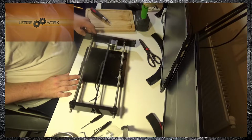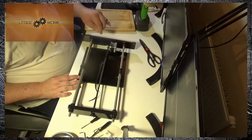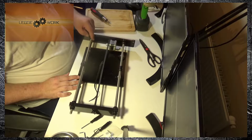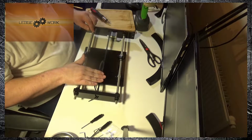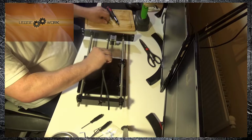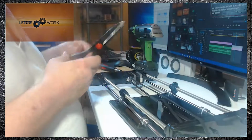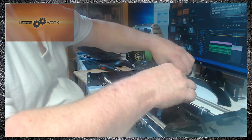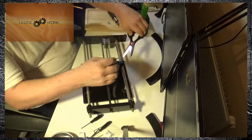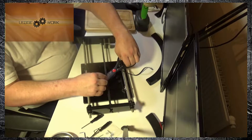Once you tighten up the screws, you want to just check that movement is fluid. Both the idler roller and the pulley on the motor are moving freely with the belt. And there should be some play in the belt, but not too much, and it shouldn't be too loose. And once you're happy with that, you can just trim off the excess with a pair of scissors. Just leave a little bit of an overhang.